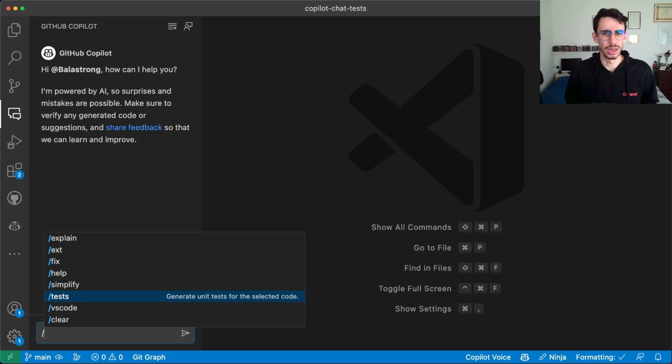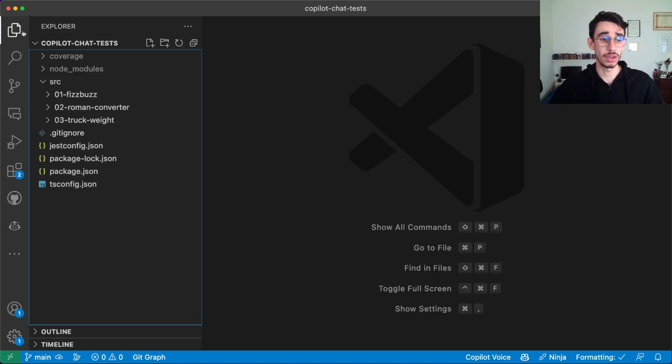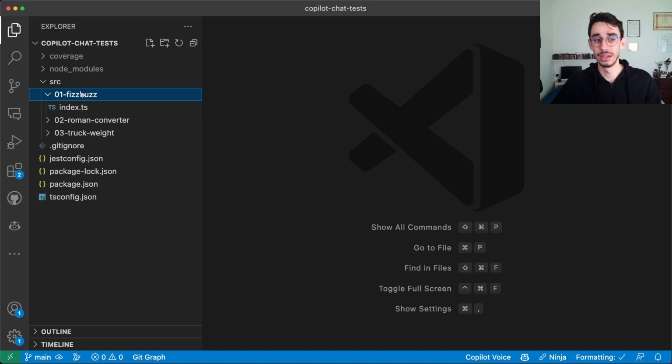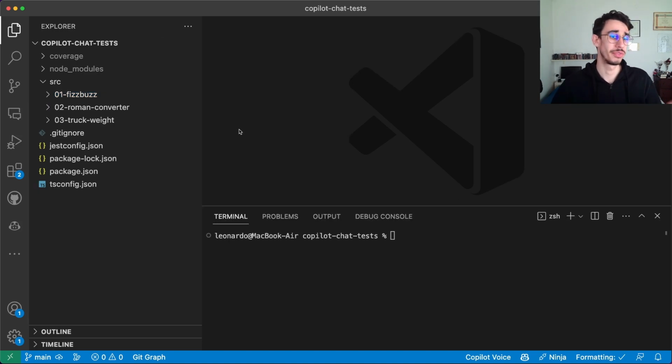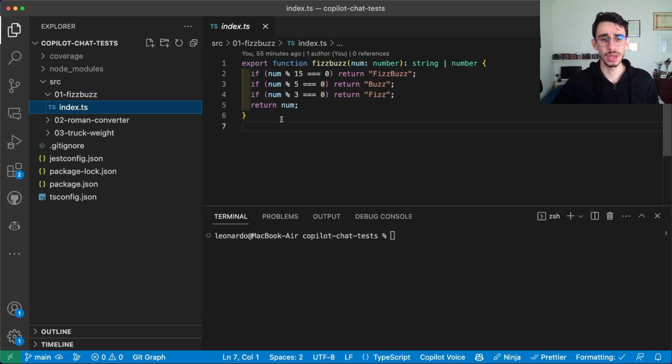But is it reliable? Well, today we're gonna give it a go with three simple cases. I will ask Copilot Chat to generate the test, and together we will evaluate if the tests are fine. The first example we're gonna see is FizzBuzz. This is quite a common problem, and it will basically print Fizz, Buzz or FizzBuzz depending on the number.